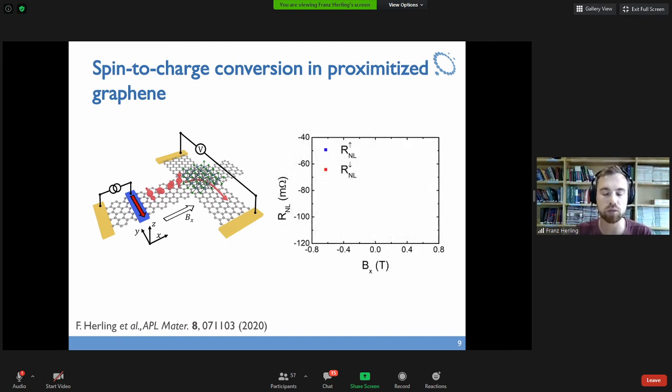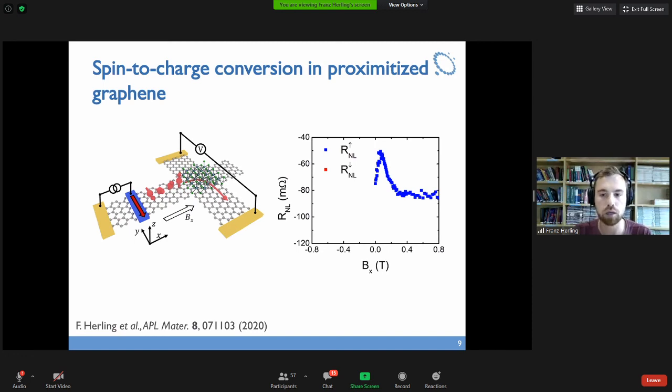So if we now look at the resistance that we measure versus the field, we will see that this curve looks different. The signal will be 0 for low field. And then while we increase the field, the signal will increase because more and more spins are precessing into out of plane until they reach the proximatized region. And then if you keep on increasing the field, the spins will keep on precessing again into the plane. So the signal will decrease and you will have the same saturation as before, that for high fields, you will only inject spins along X and you will have no signal again.